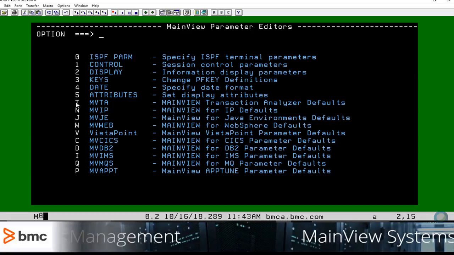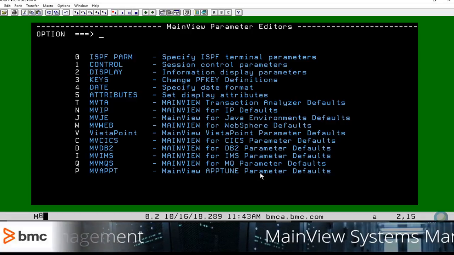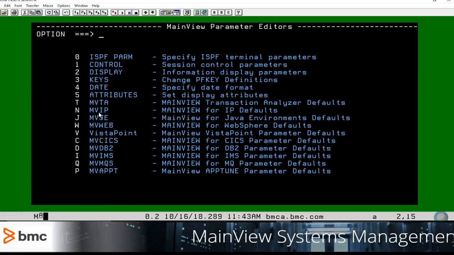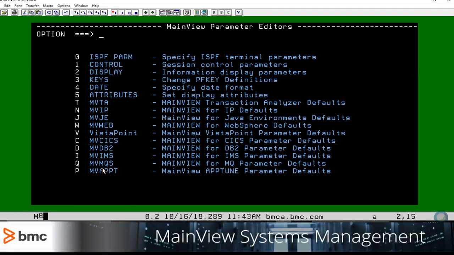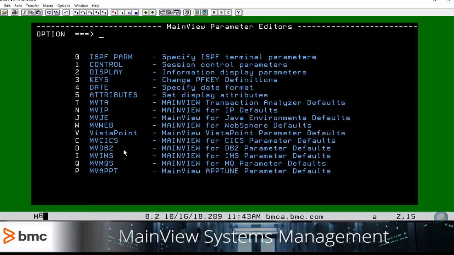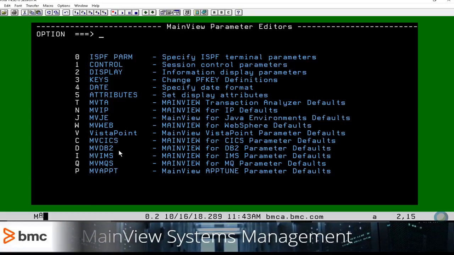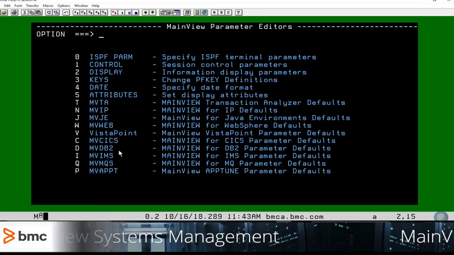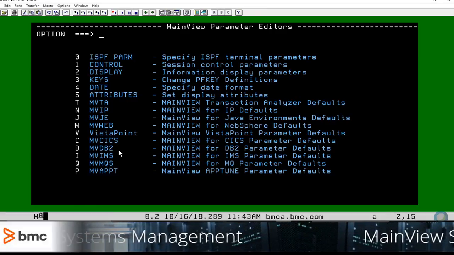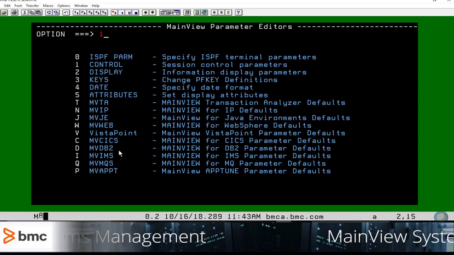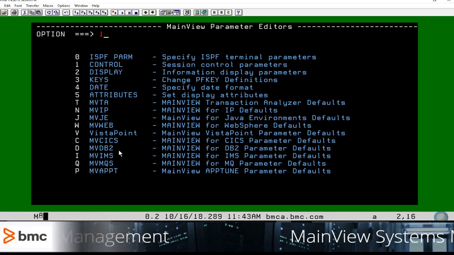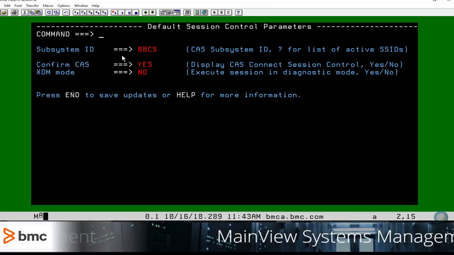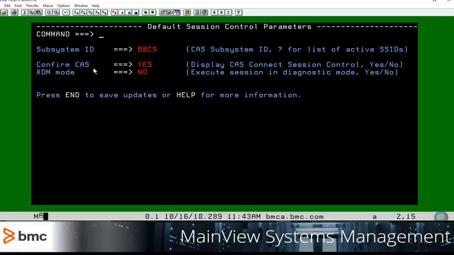And then the bottom half of this menu deals with parameters that are specific to unique MainView monitoring tools, such as MainView CICS, MainView for DB2. So if I want to suppress that CAS confirmation panel we saw earlier, I will go into option 1, the control option, and on this default session control parameters menu, I have a field that says confirm CAS.